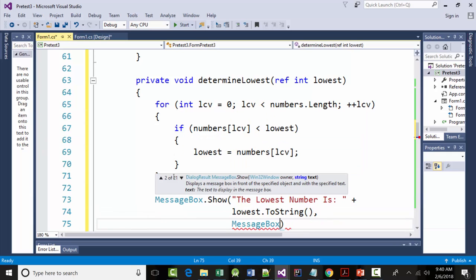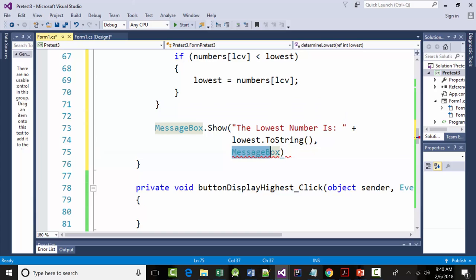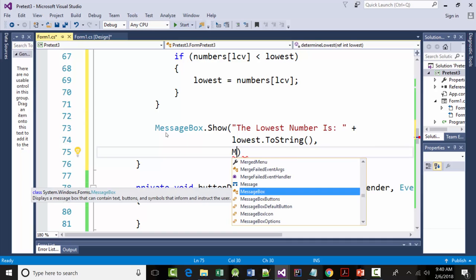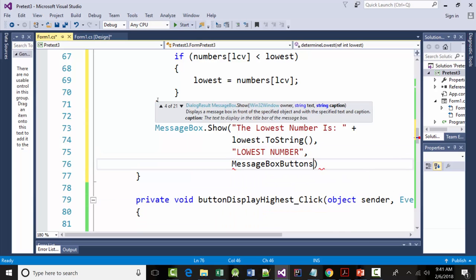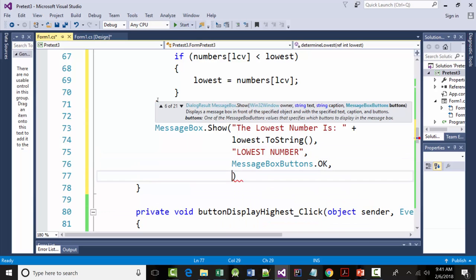Move this up. We've got to put our title in here, so we'll say lowest number. Our buttons, we'll just have an OK here, and for our icon, it'll be information.